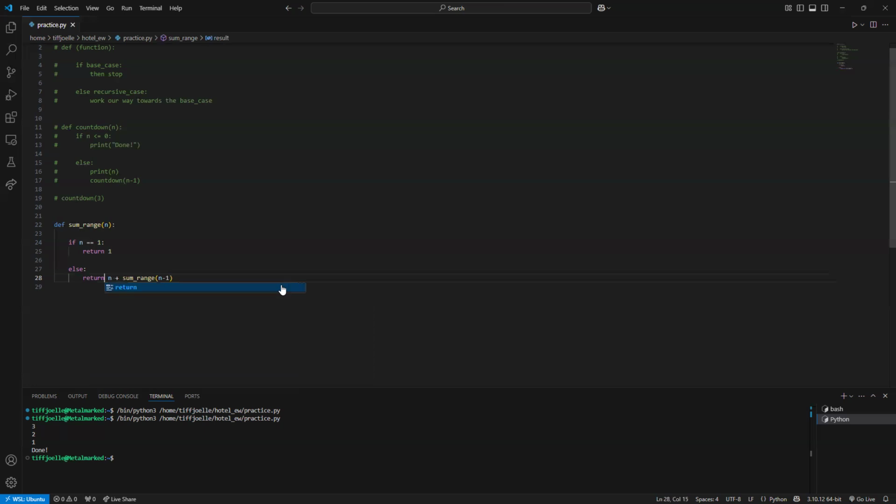I'm just going to return this so that it can do its thing here. Okay, so now we have n plus, so if we pass in 4, we have 4 plus whatever the sum of the rest of them are, basically. Because we've built this function to find us the sum of all the numbers, all right? So here I'm saying I want n plus the sum of all the rest of the numbers.